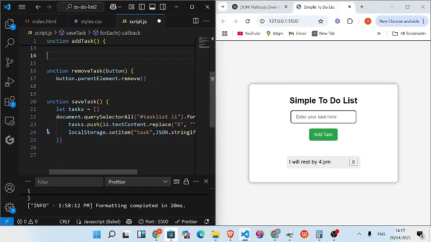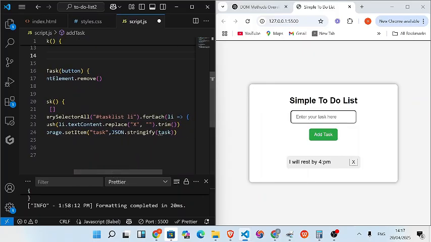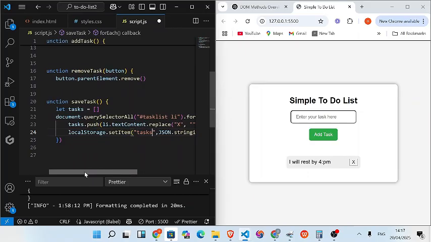Now with that, we've had our task. So it's task, task. So we can also make it task here. Any other place we have to make it task? No. Okay, that's it.